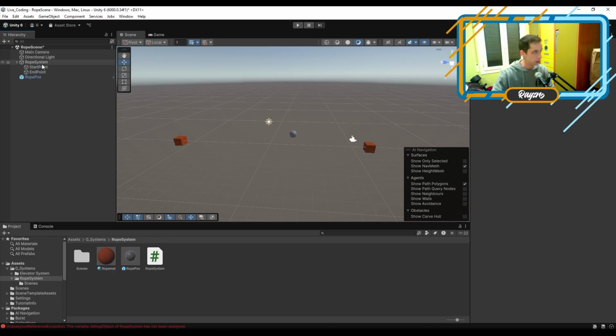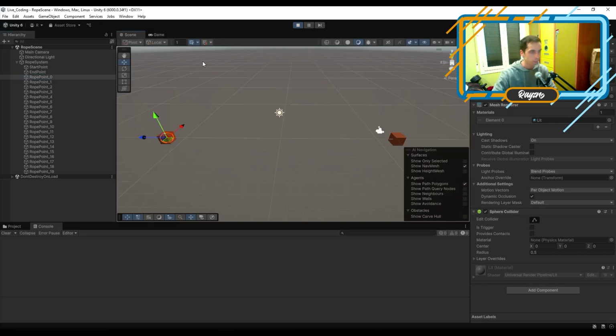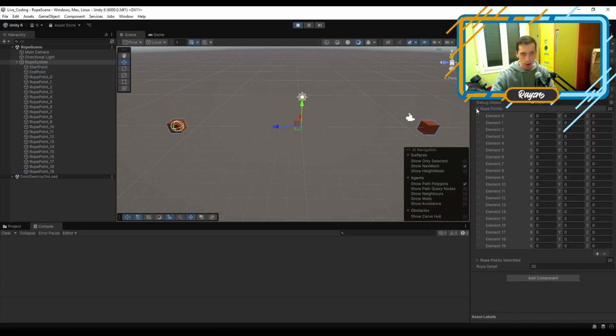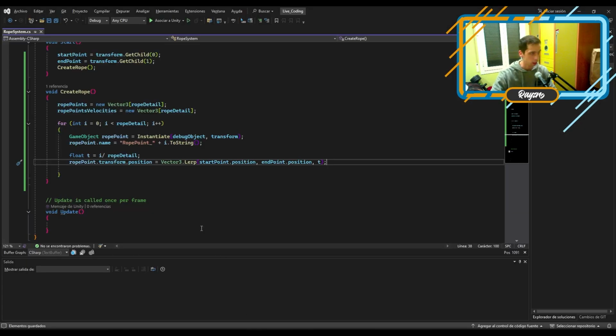We drop this here, debug object. Okay, we have the debug object assigned. We have these rope points, but the transform positions of these rope points have not changed. All of them are 0. Okay, let's look at the code. Something I'm doing wrong.